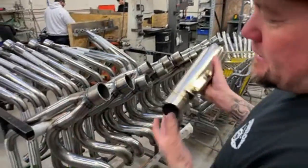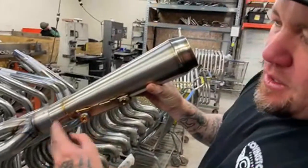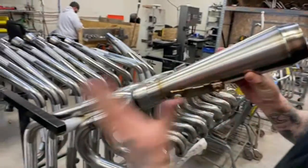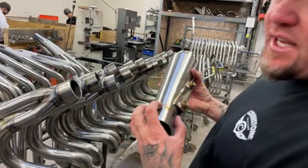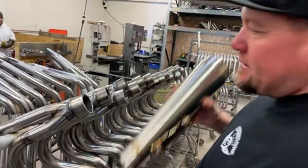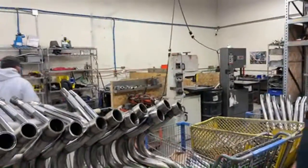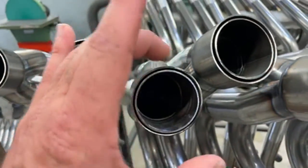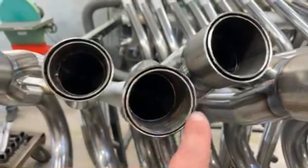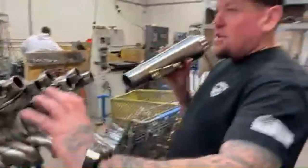We got a double slip here, so the pipe can go inside it. The benefit is, as the pipe grows with the heat, it can pull apart and contract, so it can move. So it's a leak-proof seal. It can't leak and it can grow and contract. I don't know that I've ever seen that before. I imagine that is labor intensive. So he's basically saying his pipe, instead of just being clamped on the outside or inside, is actually fitting into this groove. So it all grows and comes together at the same time, which is pretty cool.